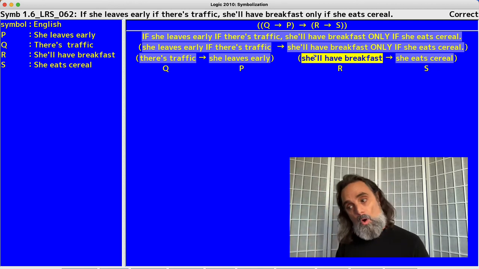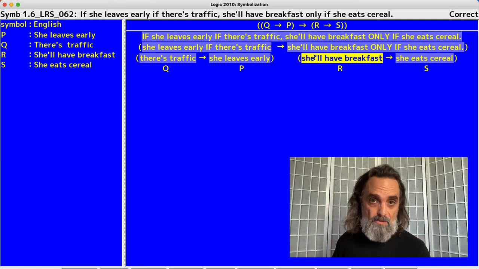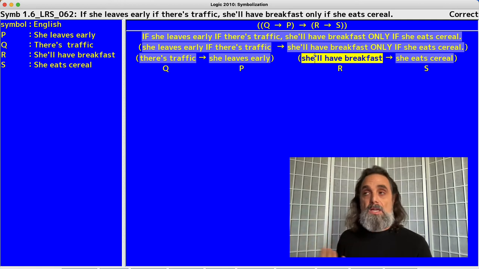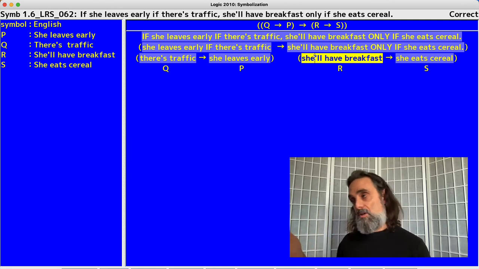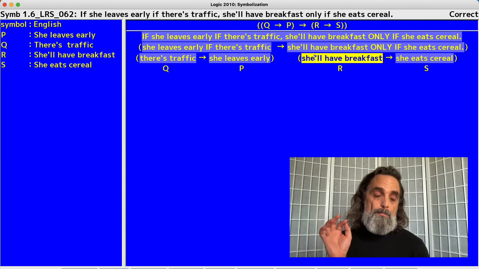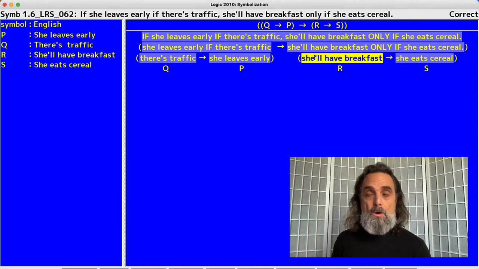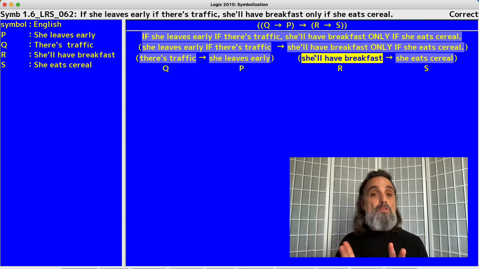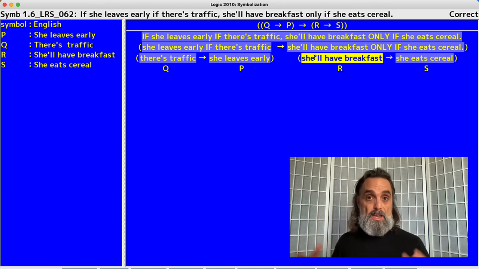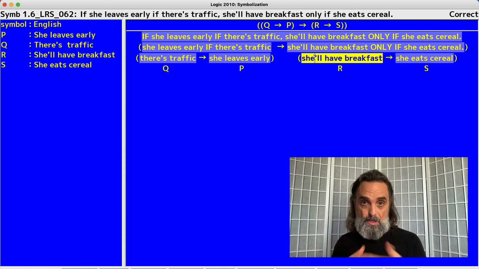And that test will always, literally always work for you if you just go step by step. And of course, it takes a little while to learn and get comfortable with it, so let me know, ask questions on the discussion board and so on. That's exactly what that's for. So what you need to do now in terms of your symbolizing is just get comfortable with that method and you'll be good to go.